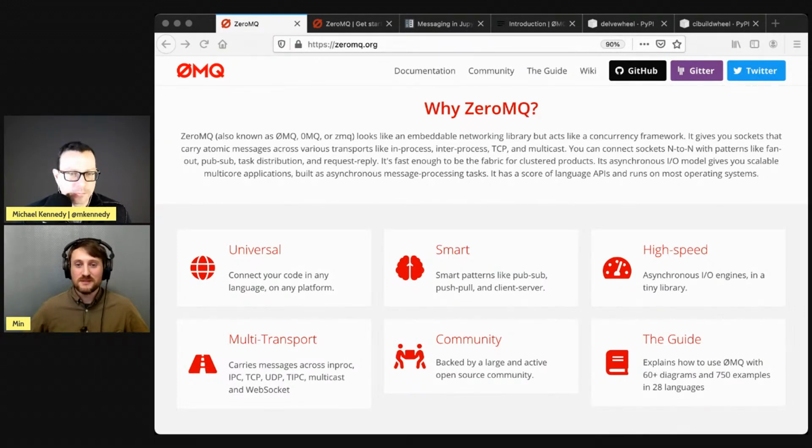ZeroMQ helps you build the messaging layer so that it doesn't crash, and that's part of why it drops messages. Then it's up to you: if there's a generation counter, for instance, and you notice I got message 5 and then I got message 8, it's up to your application to keep a recent history buffer so that folks can come back with a different pattern, a request reply pattern, to say, give me a batch of recent messages that I missed so that I can resume. But ZeroMQ doesn't help you with that.